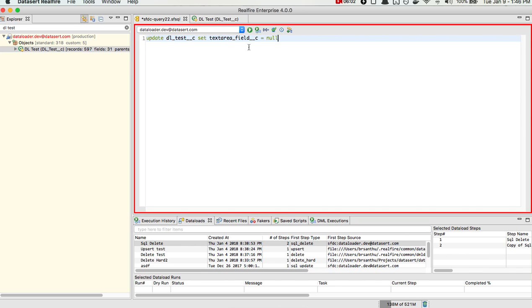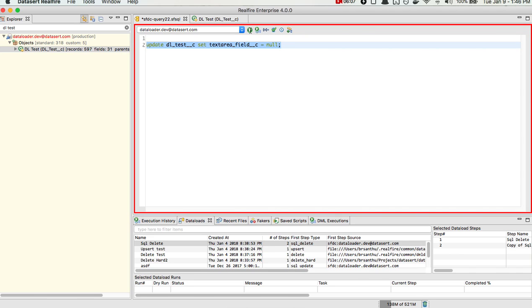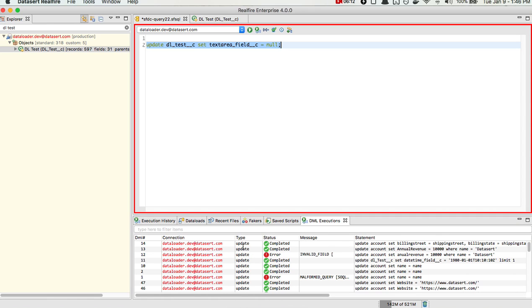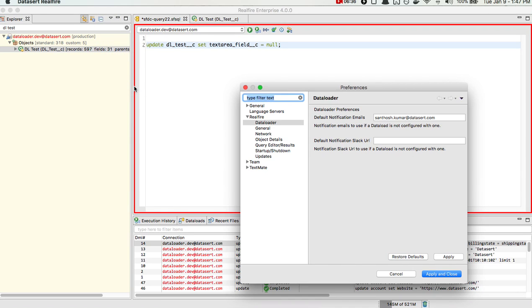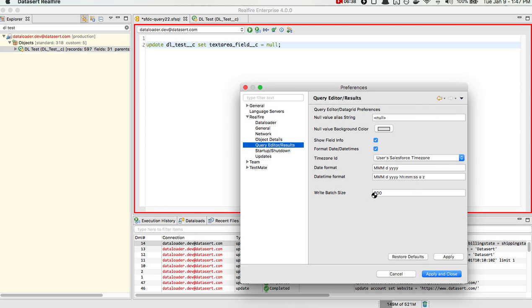When you select any update statement, you can click this to execute, and the statement will be shown here, and it may take a while to execute. It is not an immediate execution because it will take the time to download the records, apply the changes, and then update. You don't have any control over what kind of API that statement uses. It is actually defaulted to batch. However, you can control the batch size that we use to update the records.